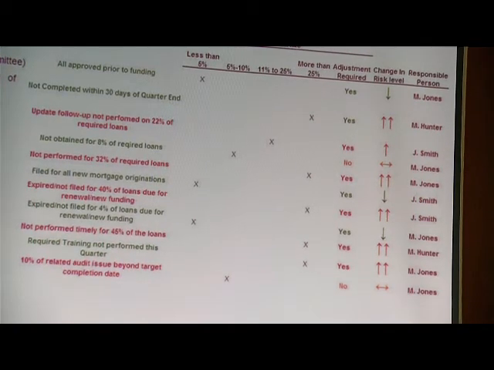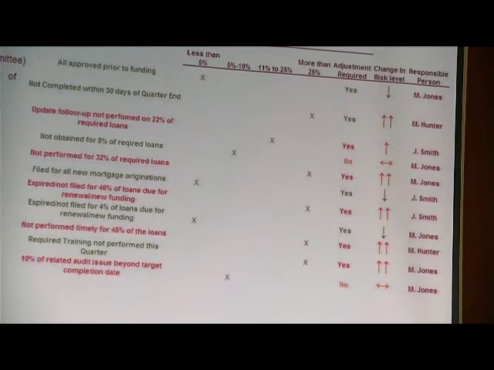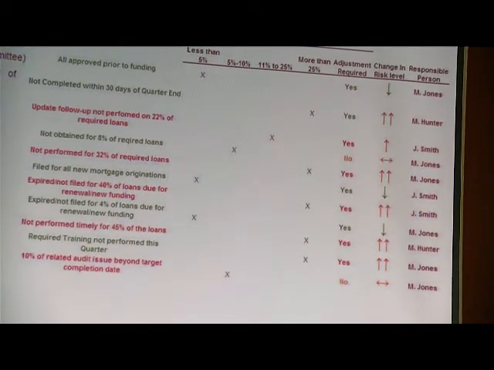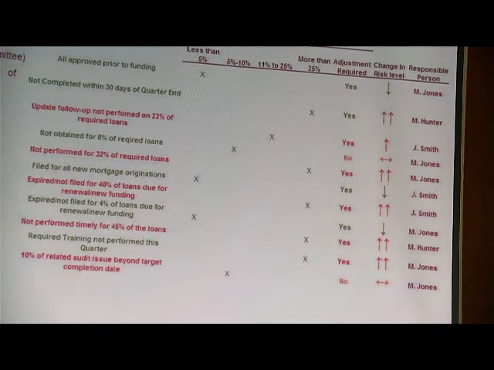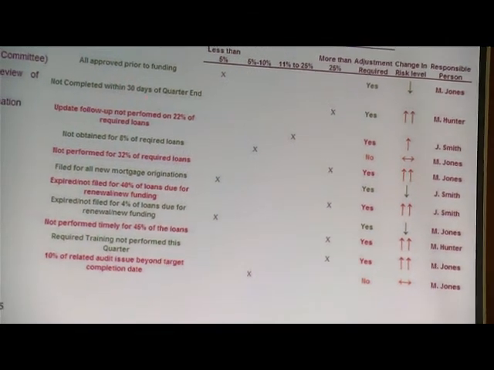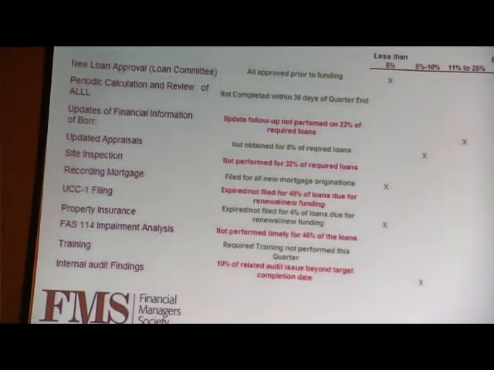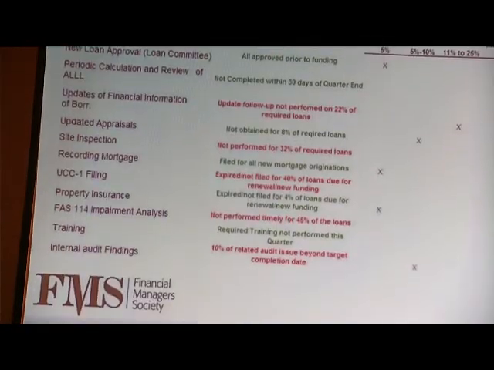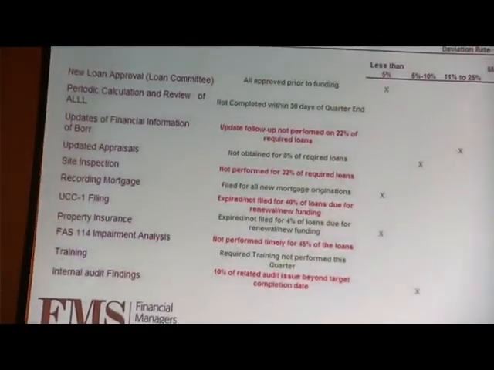So then as an organization, we decide what's acceptable and then go back and do retests. So for instance, new loan approval, we may look at once a year, but for periodic calculation of the allowance, we may look at quarterly because it's outside of policy, correct? Is that what this is telling us? Well, for new loan approval, obviously, if you're approving loans, you're looking at this quarter, all the new loans that were approved, were they approved by the loan committee in this quarter?